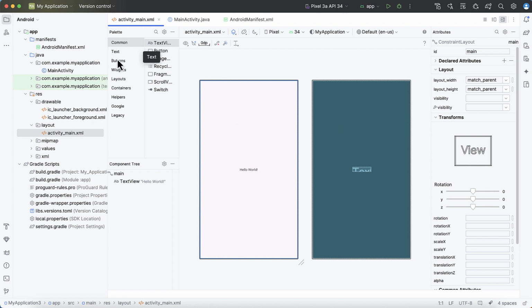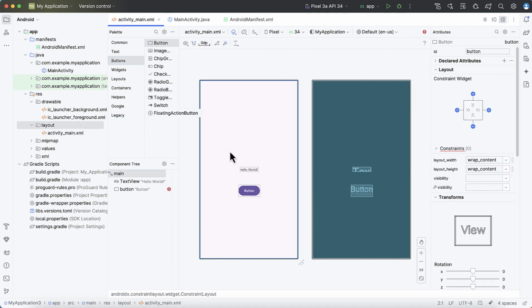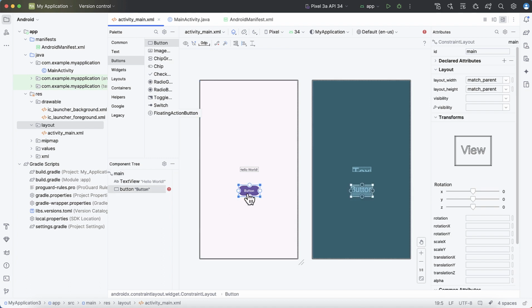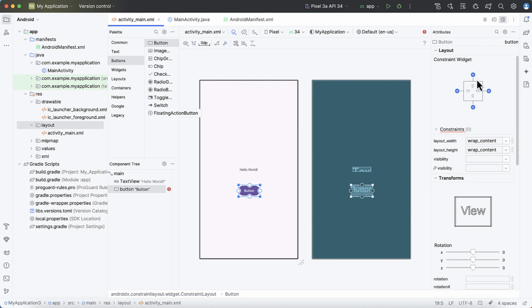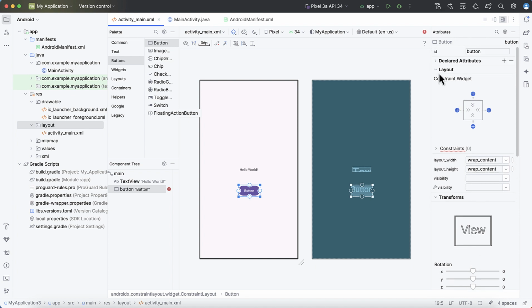From here, you can drag and drop any widgets. If you select this, then you can have this constraint here. In my previous video, I have already explained in detail what this is and what its use is.